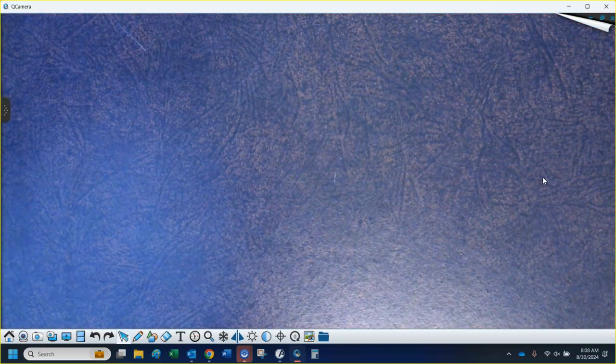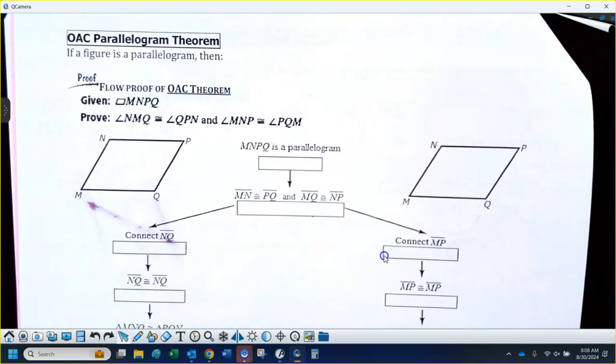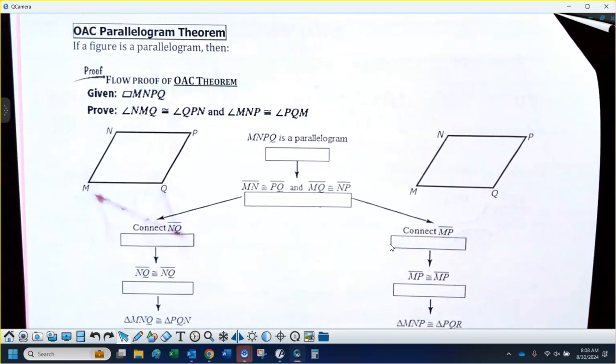All right, the other property I'm going to walk you through real quick. And again, you guys don't have to do any proofs on the homework or anything like that. We're just going to do them in the notes together. But the other theorem here, I call this OAC, and you kind of saw this, I think, a little bit, but I'm going to prove to you why it works here.